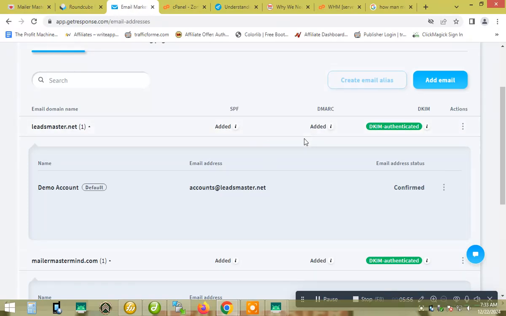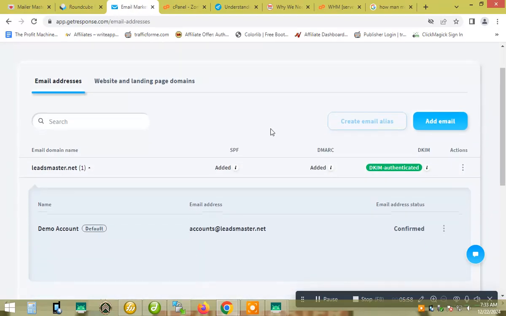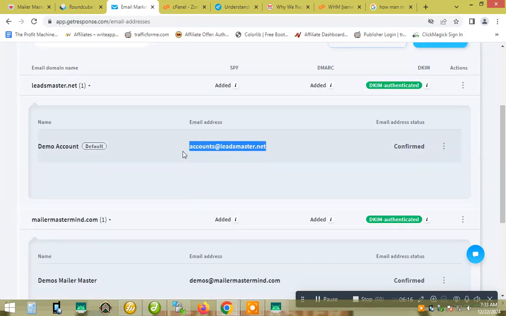Well, it's because you have to have a domain name to mail from, that you can set up these TXT records on the server to authenticate and allow Getresponse to send mail on behalf of your domain. And all that has to match up with the DMARC and the SPF.